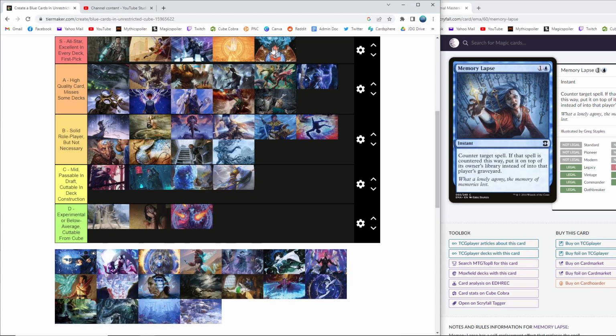I mentioned it with Reprieve in the last video, but the blue-white tempo decks that are able to just pressure the opponent and then keep up some sort of stack interaction make very, very good use of cards like Memory Lapse and Reprieve and stuff like that. So the best home for this is a proactive Izzet deck or a proactive Azorius deck, but you can absolutely just put this in a control deck, counter your opponent's 4-drop, put it on a delay, and then use your remaining mana on something else for the turn. So I do think Memory Lapse gets there as an S-tier quality card.